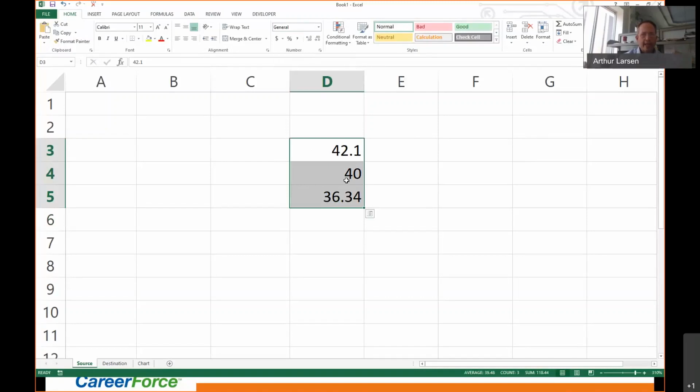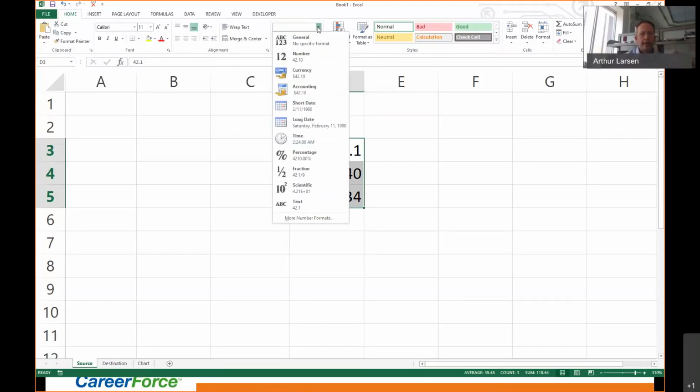Now, even though I typed in 40.00, all zeros to the right of the decimal place are just dropped off in that particular format. Well, if this were currency, I'd want to see those. I want to see them to 2 decimal places. So what I might want to do is just click on the drop down. This is just a quick way of getting to some of the formats. And I could say, let's put it in the accounting format. And you see the preview possibly of what that's going to look like.